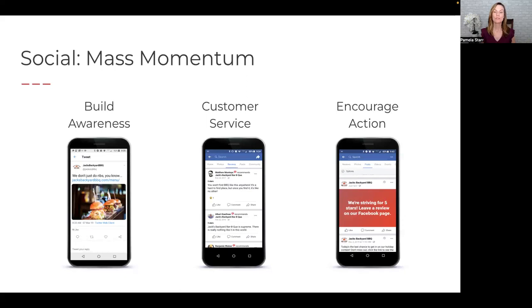One of the things people don't always realize when it comes to social media is the social media platform of your choice does not show your post to every single person that is connected with you on that social media platform. In fact, the number of people that they show it to can be as small as 2 to 4% of the people that follow you.